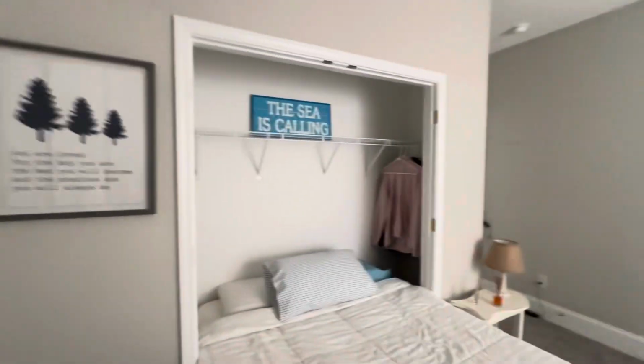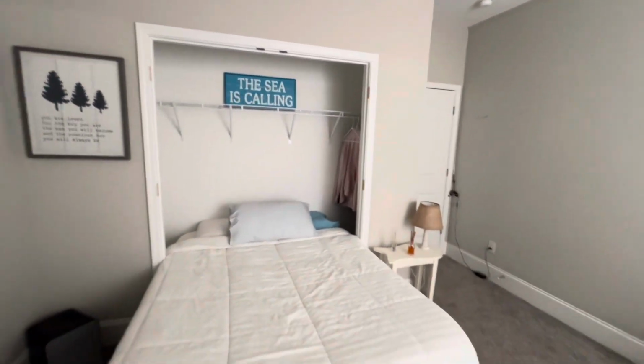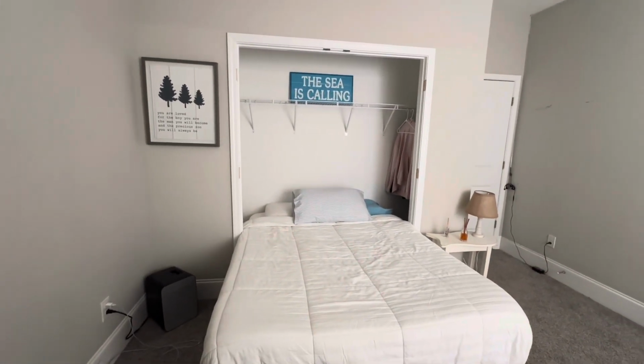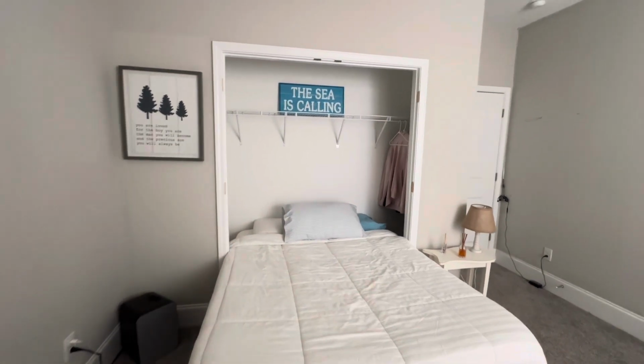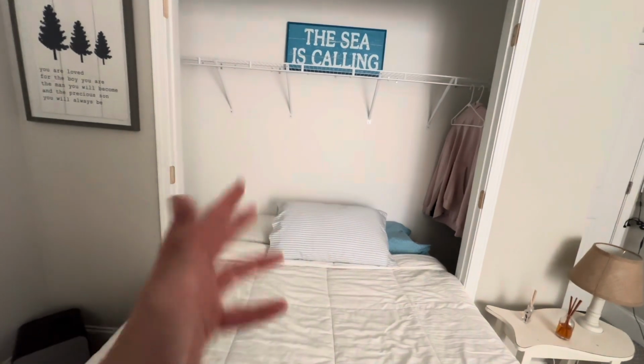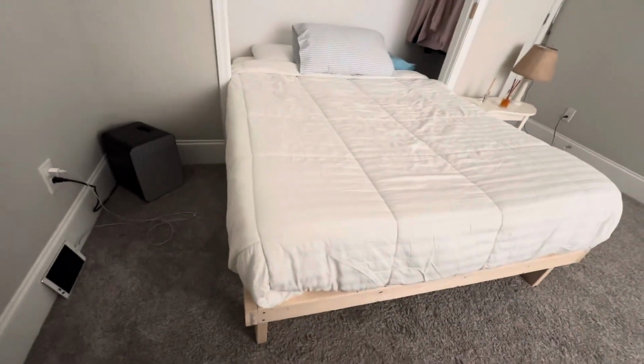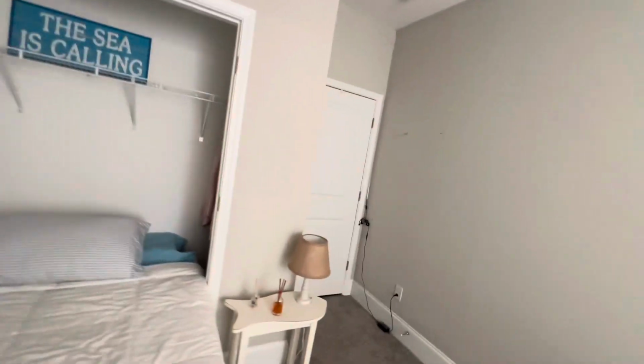And then of course the main course is the bed in the closet, which we have worked on this week. Very beautiful. Queen mattress barely squeezed in, but the box spring did not, so we had to create this wooden frame that was like not even an inch less width.